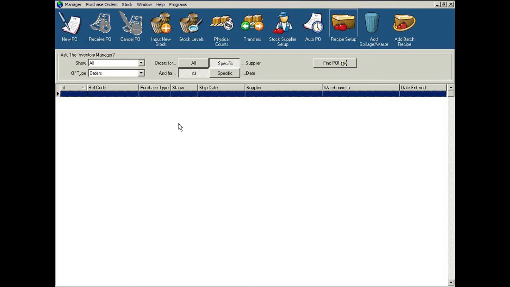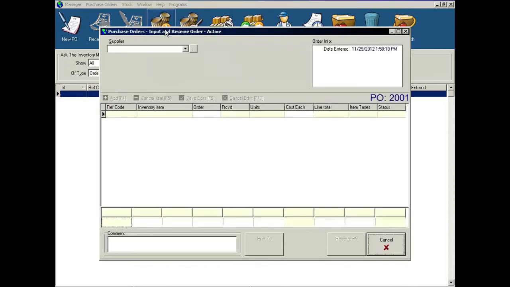All right, so what we're going to do right now, we've got some stock items in there, but we really haven't created much of anything else. So the first thing we're going to do is input new stock. So I'm going to select on this. And it's going to come up with this form. Now, the nice thing about this is that we really don't use a lot of different screens for doing things in here. If we can keep it as uniform as possible, by all means, we'll do that and just make it simple. And so what you're looking at here is basically a purchase order. And the only difference is that this particular purchase order will put inventory into the system right away.